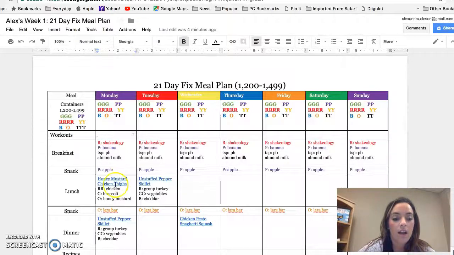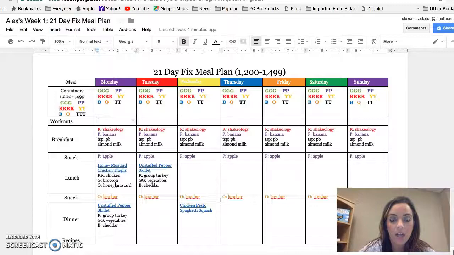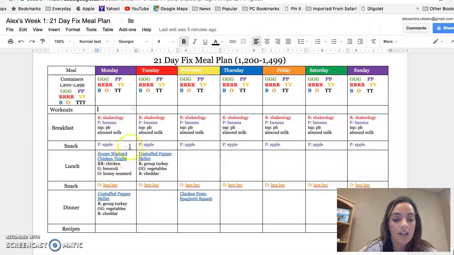So I went ahead and I started searching on Pinterest and the Beachbody blog for some different recipes, or maybe some recipes that I've already had that I want to make again. Tomorrow, Brittany is going to be going on, and she's going to be talking about where you can find some awesome 21-day fix recipes, and other recipes that relate to our container counts. So I'm not going to go into too much about that, but I decided I'm going to make honey mustard chicken thighs Sunday night. So this is actually going to be leftovers right here.